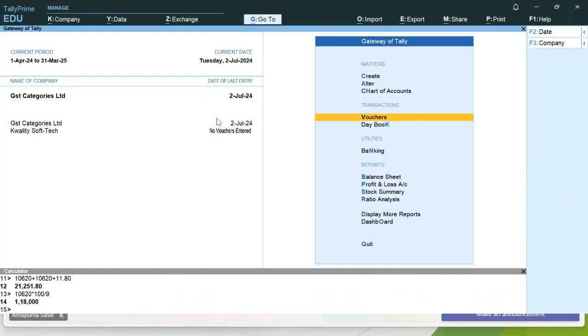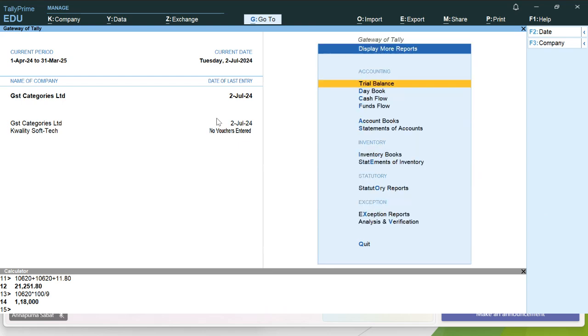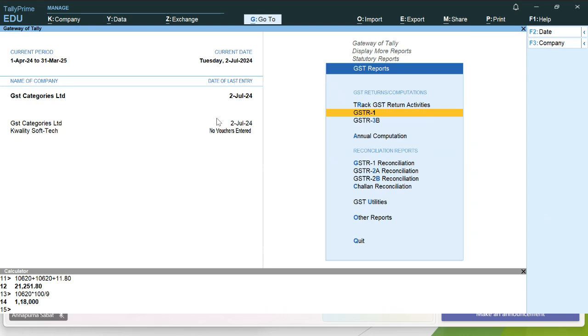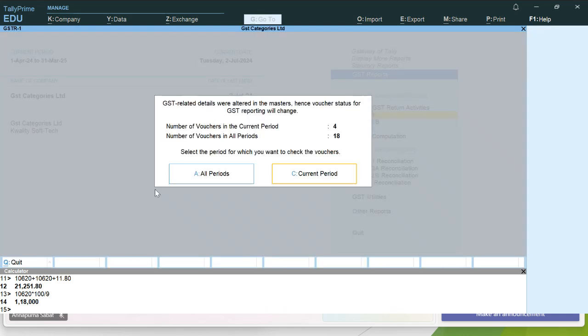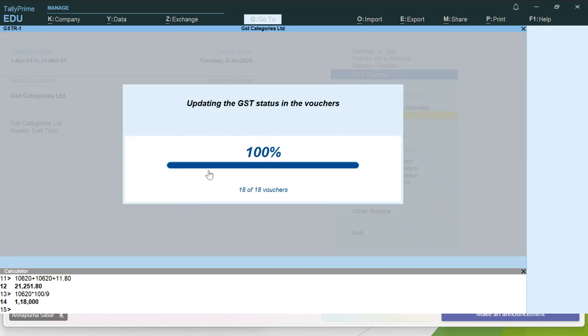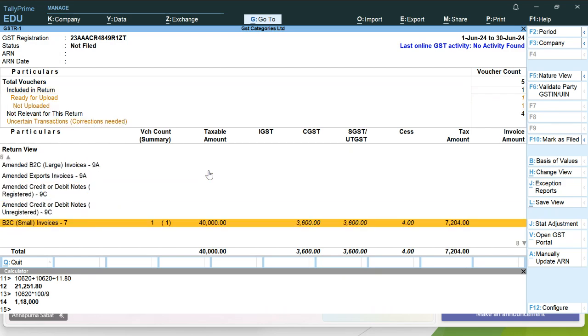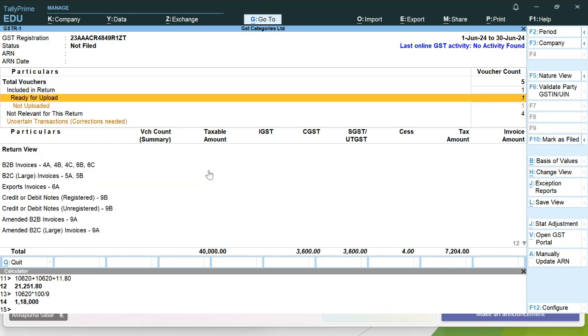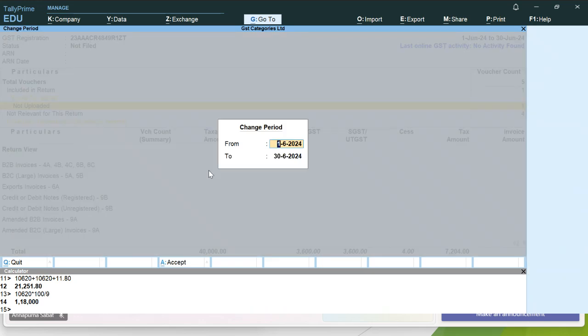I told you about the currency. You can pass in dollars also. Display more reports, statutory reports, GST reports, GSTR 1. All period. F2, 1/4 to 31st March.